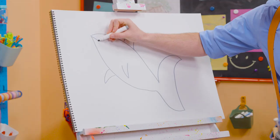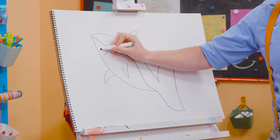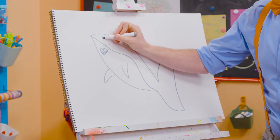All right, now let's draw a line right through here. Wow, and now we need to draw the teeth. Rah! So pointy and sharp. Ah! And a nice circle for an eye.